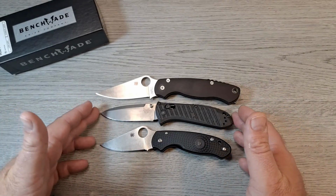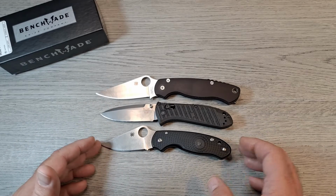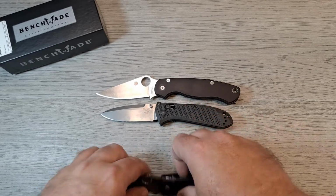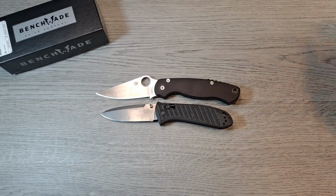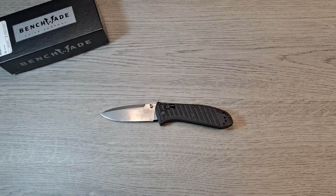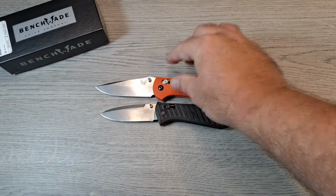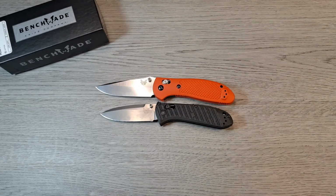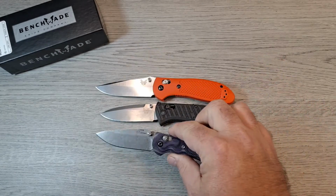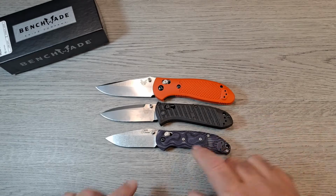Overall, it's pretty close to the Para 3 lightweight. Obviously, you can have more cutting edge on the Presidio II. Yeah, pretty close to the Para 3 lightweight. How about the full-size Benchmade Griptilian? A little smaller than that. How about the Ritter Hogue Mini RSK? Fill in for a Mini Grip.